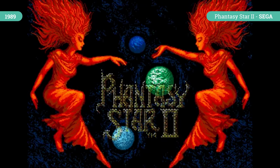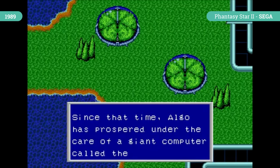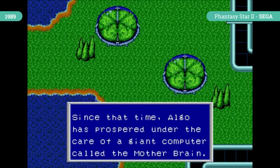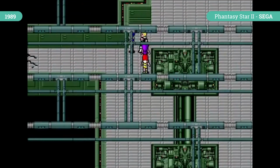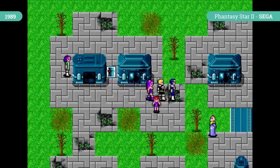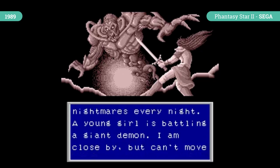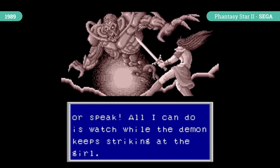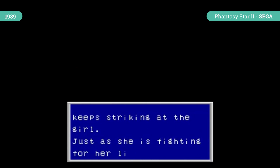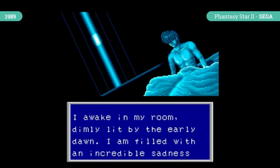In 1989, Phantasy Star 2 for the Sega Genesis, aka the Mega Drive, established many conventions of the genre, including a storyline dealing with serious themes and subject matter, and a strategy-based battle system. The game's science fiction story was also unique, reversing the common alien invasion scenario by instead presenting Earthlings as the invading antagonists. The game's strong characterization and use of self-discovery as a motivating factor for the characters and the player was a major departure from previous RPGs and had a major influence on subsequent games such as the Final Fantasy series.